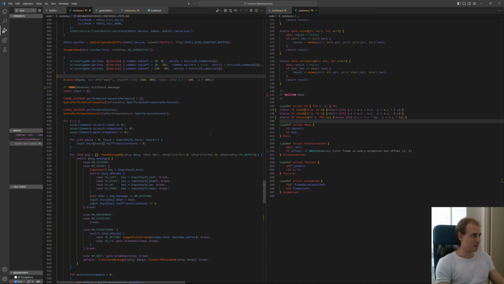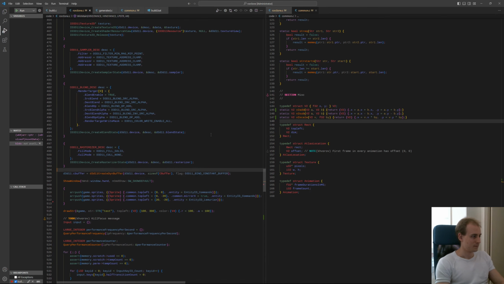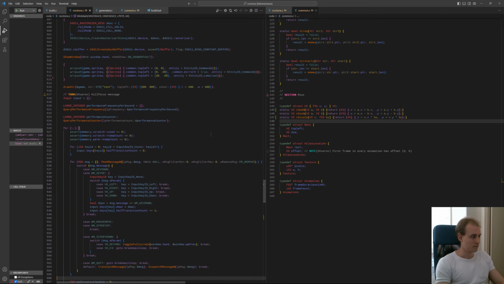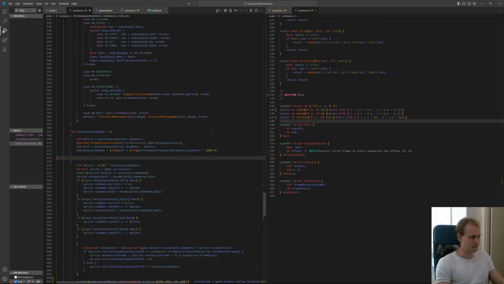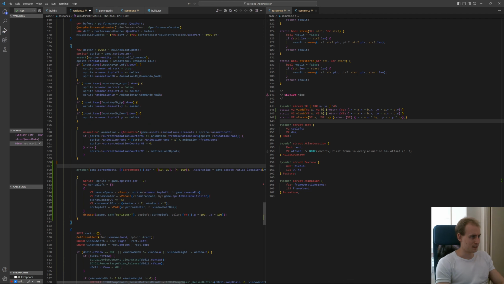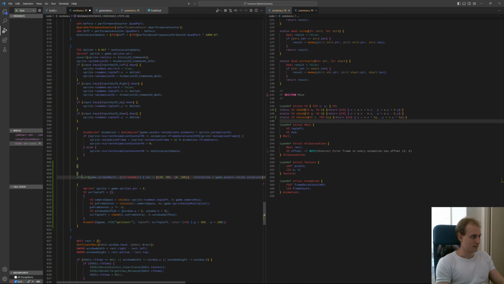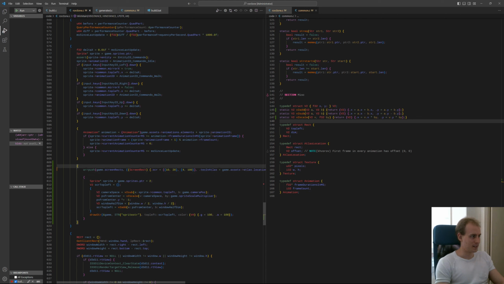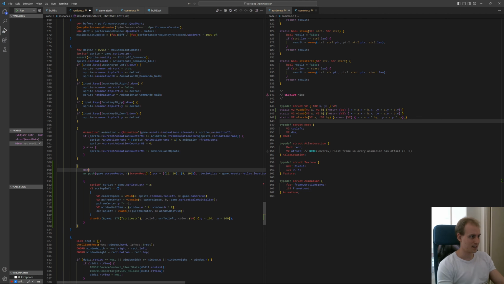I could just clear them. Let's just isolate it here and say that game screen rect's length is 0.